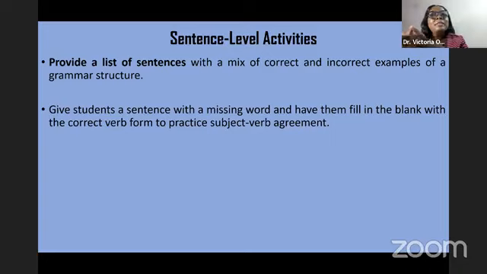But if you are using contextualized grammar, we are using contextualized activities, then what it means is that this time we are not only going to create examples out of the blue, but we can look at the things the students are familiar with and use examples from them. So we can select the examples from their own favorite song, their own textbook, their own festival or an event that they have witnessed before. Let's select examples from these things, and that can help them.